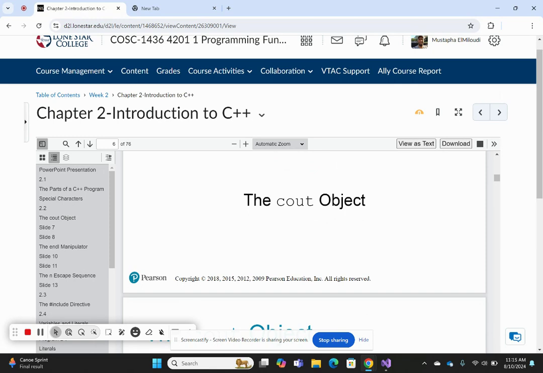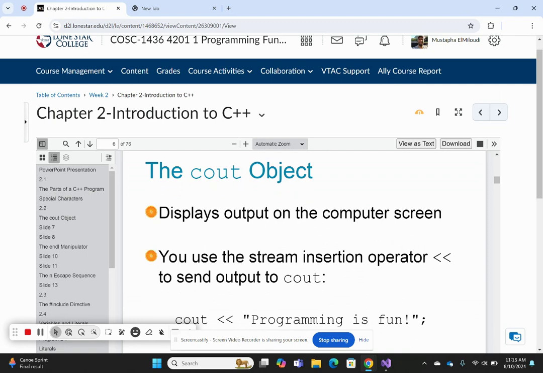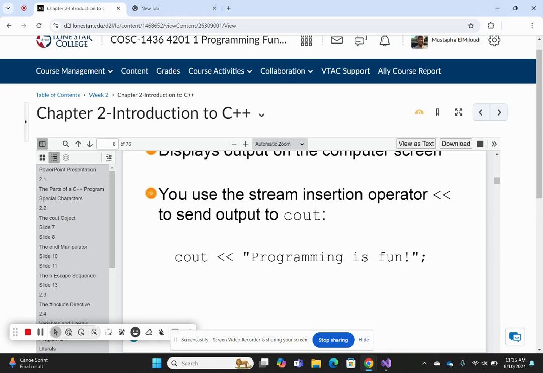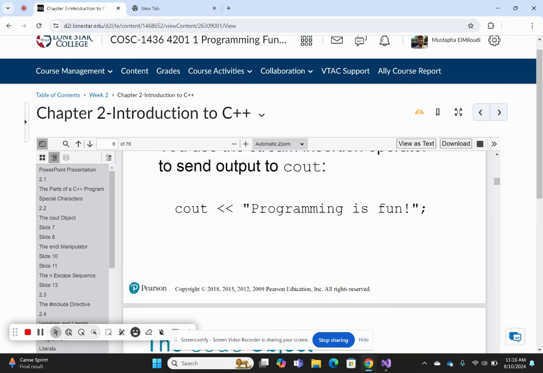So we said that cout is only for displaying. As you can see, when we run the program, it shows whatever we typed after cout, okay? It's like the printer, but visual, whatever it shows on the monitor. So when you say print, it does not mean it's going to come out from the printer. It's going to be displayed for us to see. Like here, programming is fun. All you're going to do is the program will display this statement.